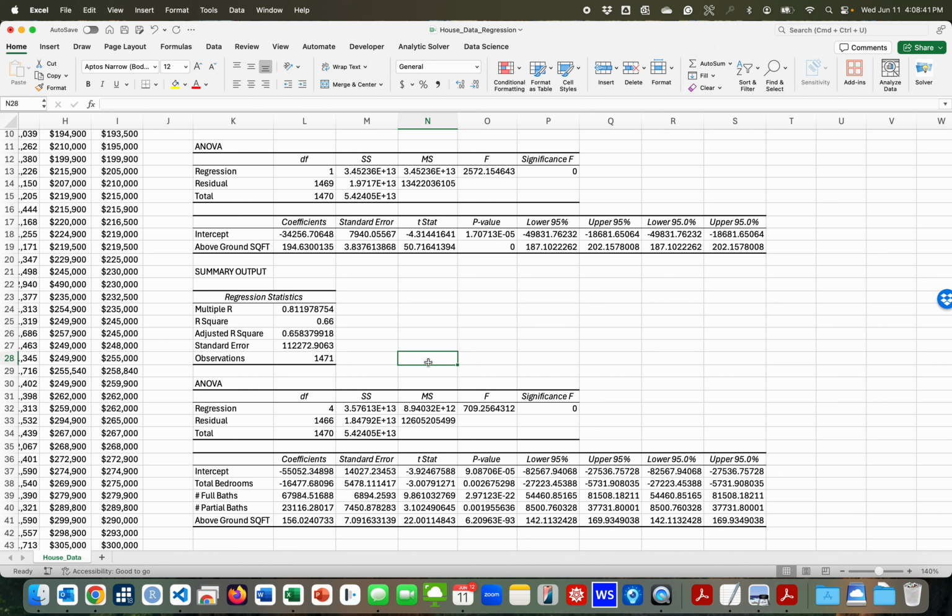So if we look at our coefficients, we were getting sales prices increasing by about $194 per square foot when we only included square footage. And that coefficient is now all the way down to $156 a square foot. So what's happening, again, I'm going to format everything to 2 decimal places just to make it easier to see. You don't have to do this, it's just a little bit easier. I'm just going to go to 0 decimal places. We were getting about $195 a square foot when we only included square foot, and $156 per square foot when we include the other variables.